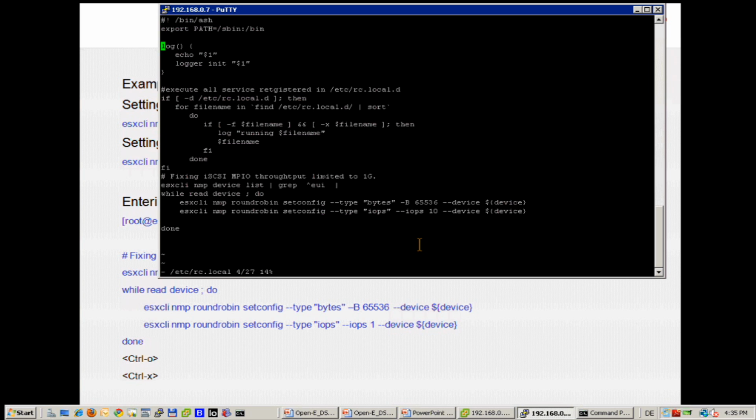And that's the device which is read from this list. Every time the ESXi is starting, this script will be executed, and you will tune the ESX for better performance.